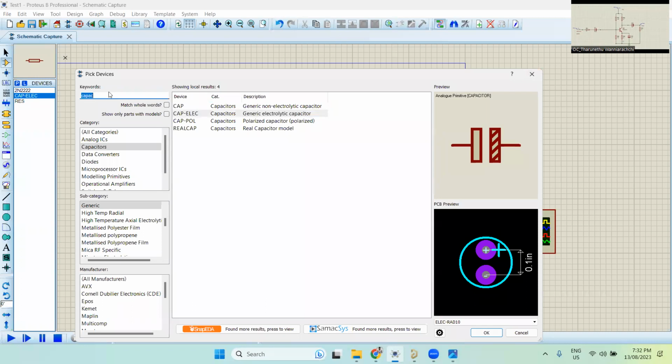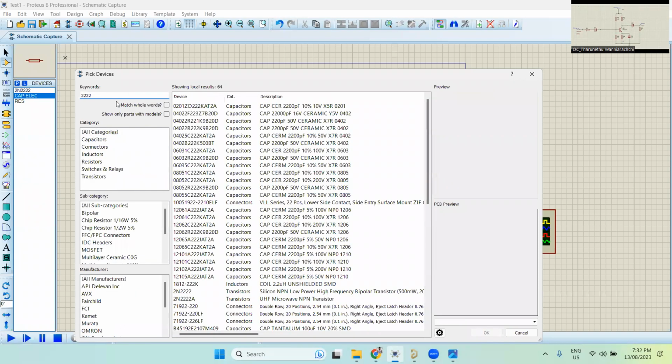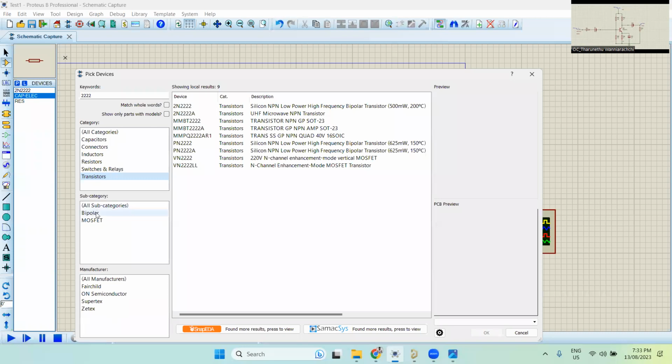And now we need the transistor. Type the number of the transistor like this, and select transistor. It's a BJT, bipolar junction transistor.